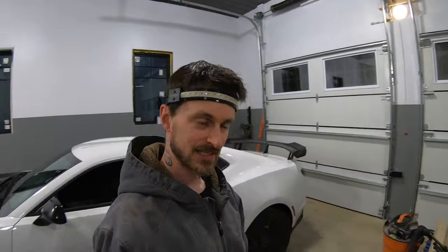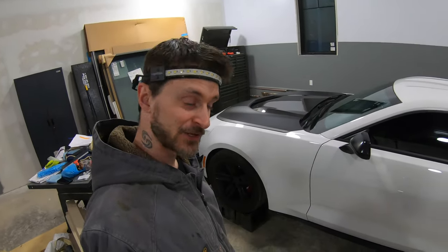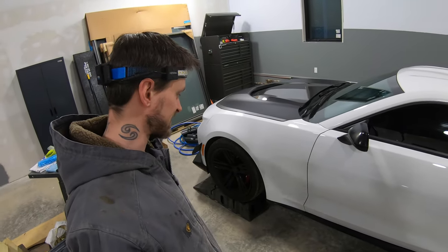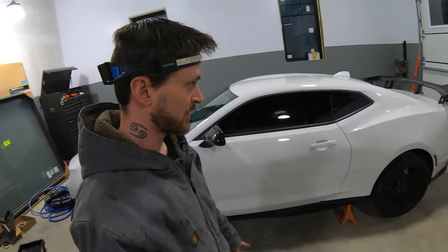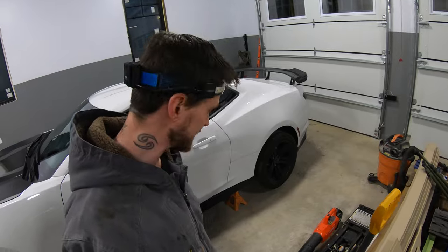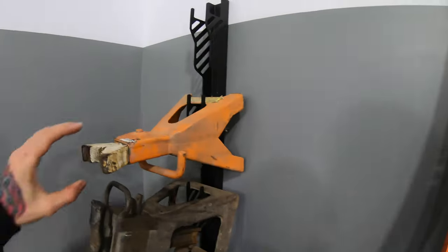All right, first step, getting the exhaust on, obviously. Get the car up into the air. So this is the setup that I have to do, unfortunately, putting the race ramps facing that way because I've got to use this jack point here to get that tire up. And then of course, jacking the rear up by the diff and putting in my jack stands on those rear pinch welds. So it's safe, it's not gonna slide off forward.